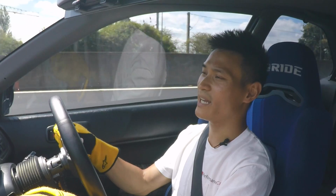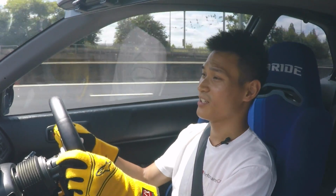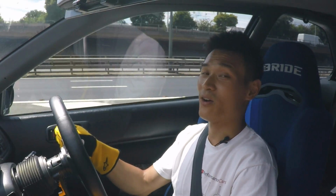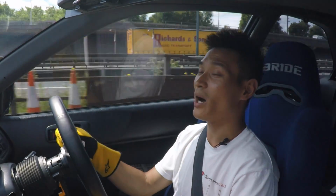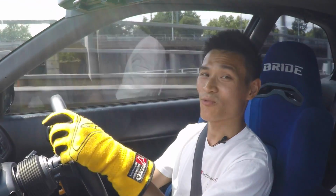We want to try out these brakes. I mean, they are the Endless 4-pots and they are super awesome. Wow, you can really step on them quite hard before the ABS comes in. Really liking this.